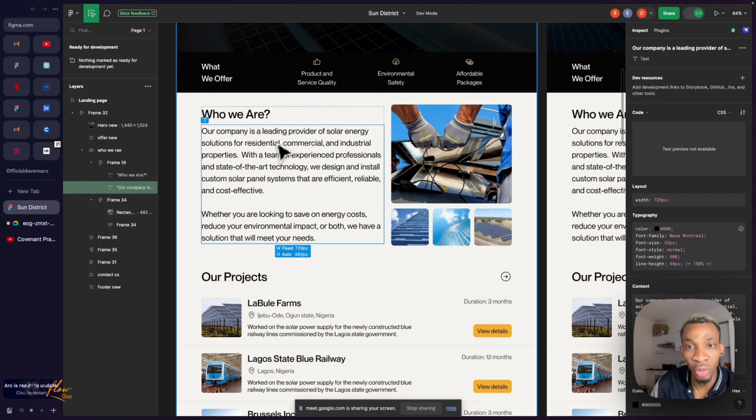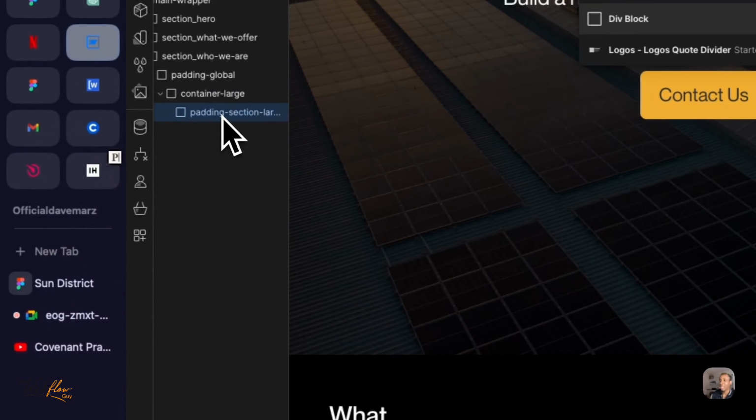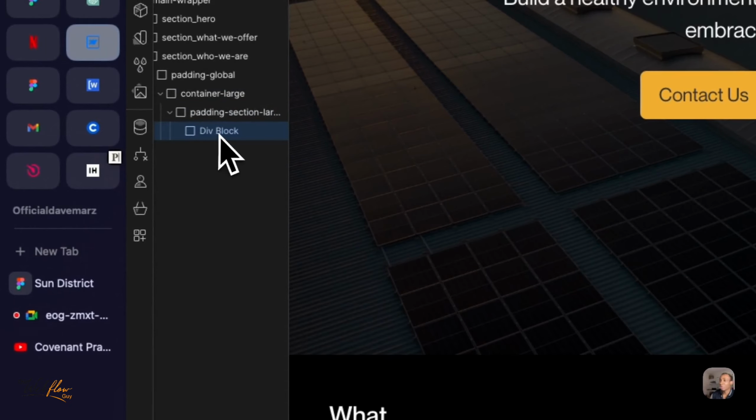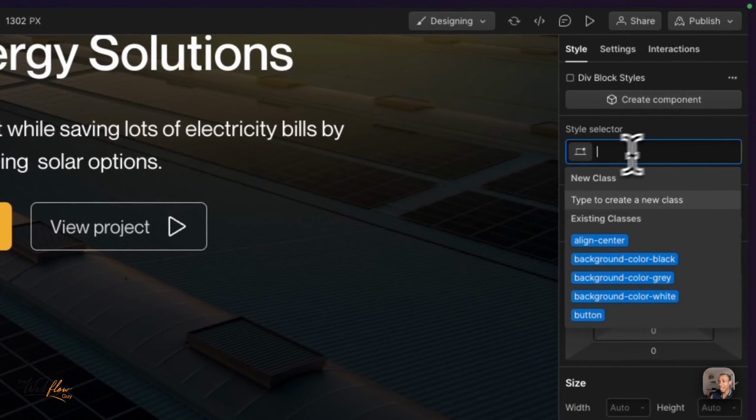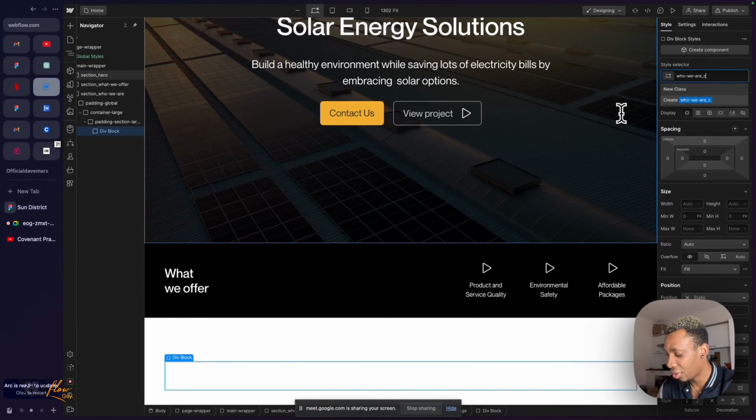So the first thing we want to do, we want to create a component that will house everybody. So inside of the padding section large, we'll bring in a div block. This will serve as our component. We're going to call it who we are component. Just say who we are underscore component.